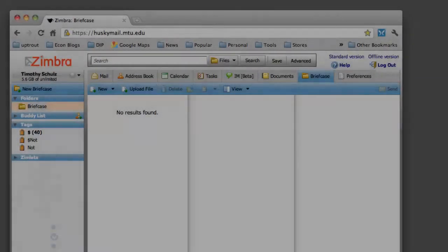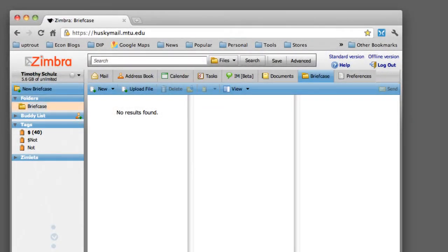Well, here's a method that Michigan Tech students can use to embed images into a Canvas discussion post for our Digital Image Processing course. To embed an image in a discussion post, we first need to store the image in a location where it can be assigned a URL. One way to do that is to use a briefcase within Michigan Tech's Zimbra system.